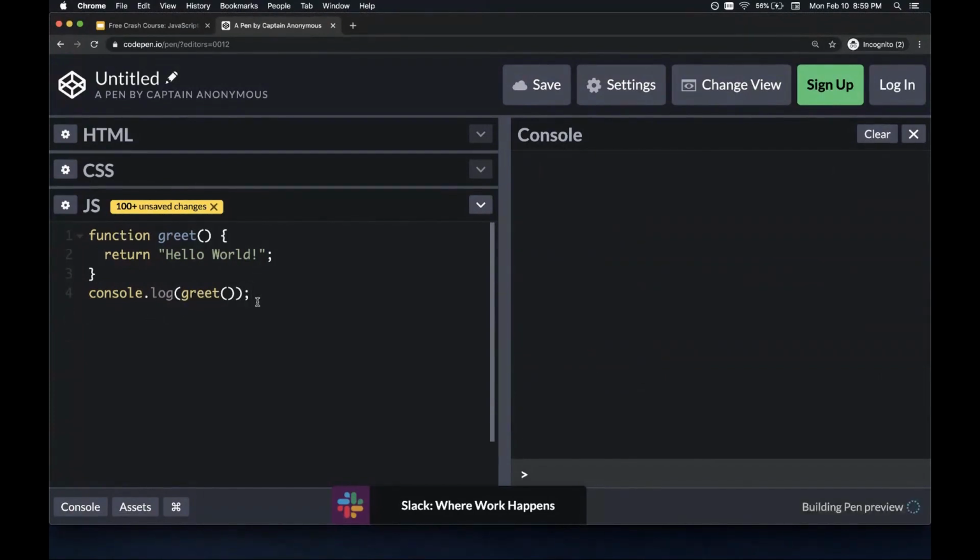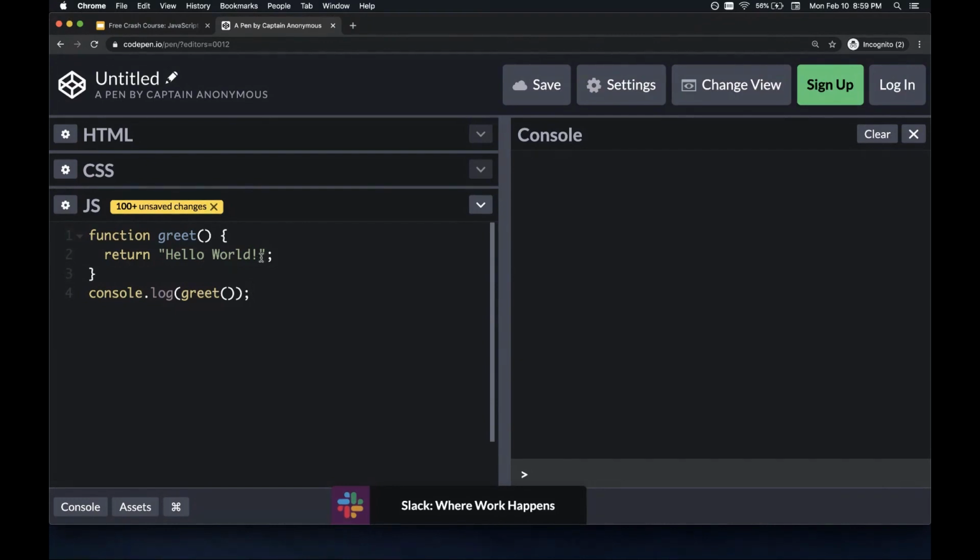But let's say we're making a website, right? And someone comes to us and says, hey, we have this hello world on our front page, but now we want to be able to greet a person when they sign up for an account. So basically we want to create a function that says hello and then the first name of whatever person. And this could be a real world example. You'd probably create something like this.